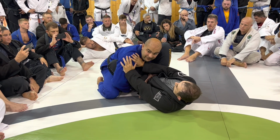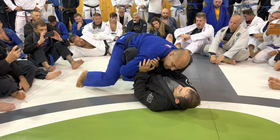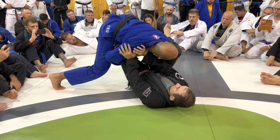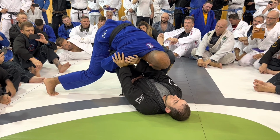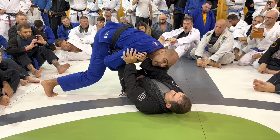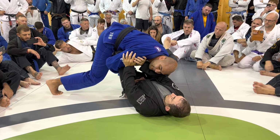Especially if he's your strength or stronger than you, he's gonna bench press your shoulder, and you're gonna try to keep pressing. There's no pressure on his diaphragm anymore. He completely broke that. Like, he's fine over there. So guys, I gotta break this frame. I gotta figure out a way to break this frame, and I'm positioned to achieve that just because I have all my weight on top of him.